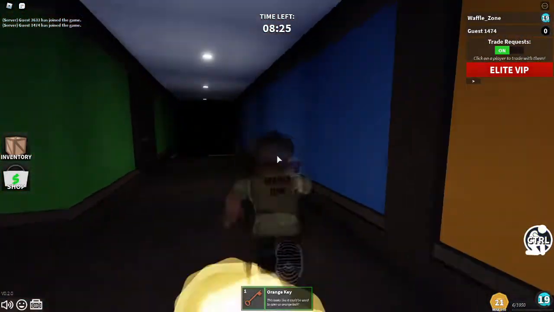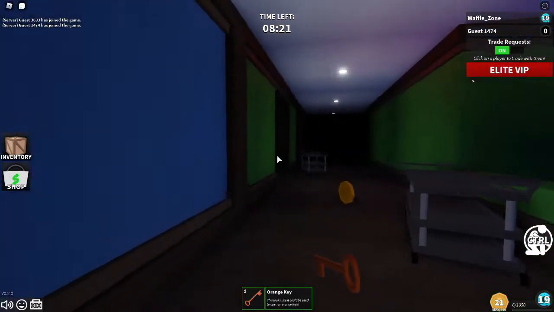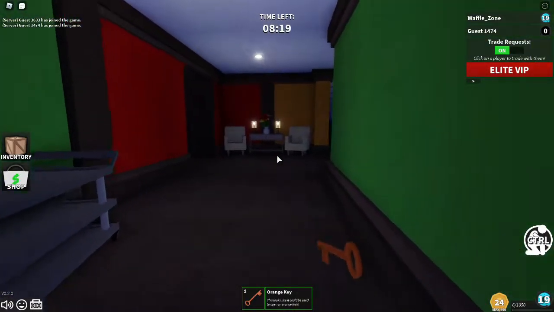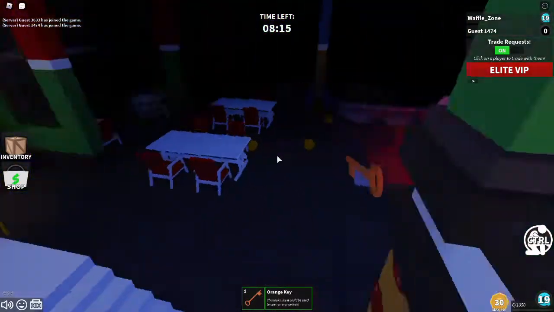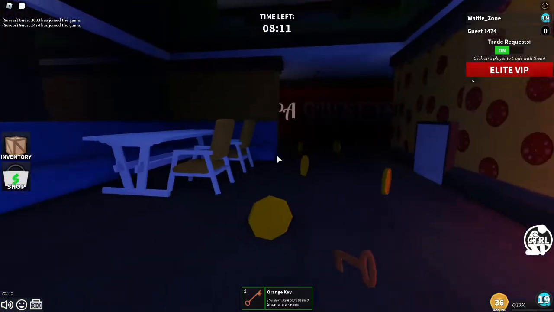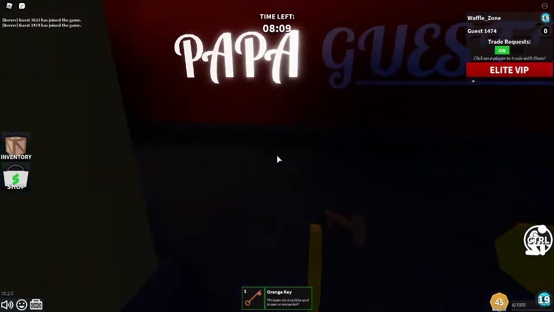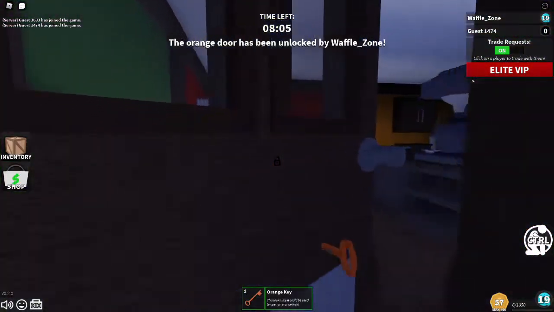And I got this orange key, which is... I don't know where it was used. Was it used on this floor or the floor below it? Okay, I got the orange key now. We need to figure out where it's used, though. I believe it was used way over here. So now we know that there's some more back rooms. Oh yes, it was used over here.